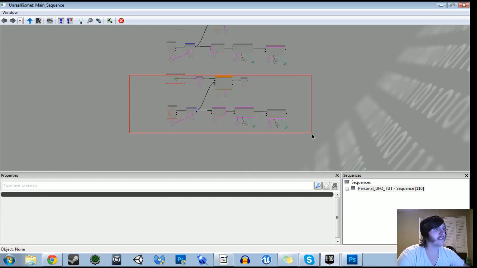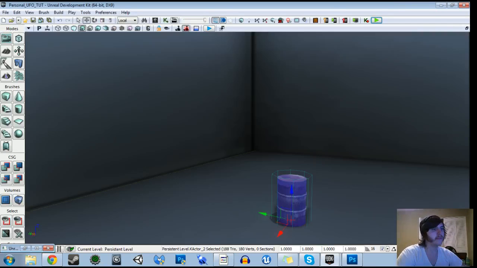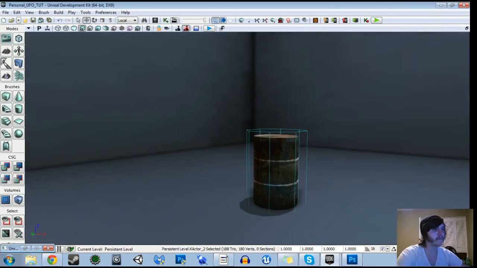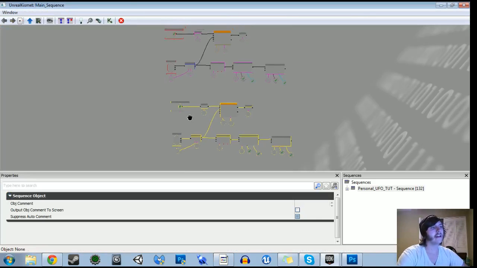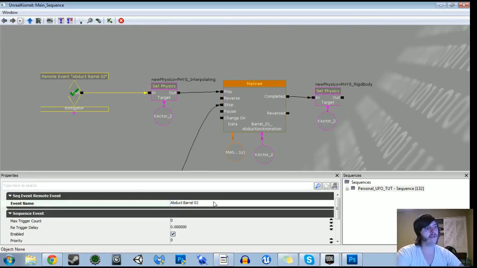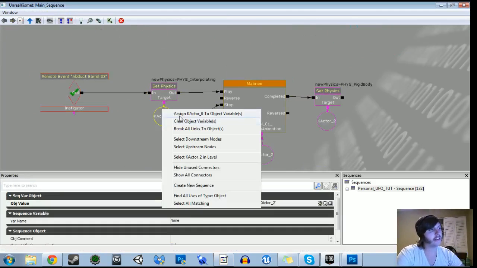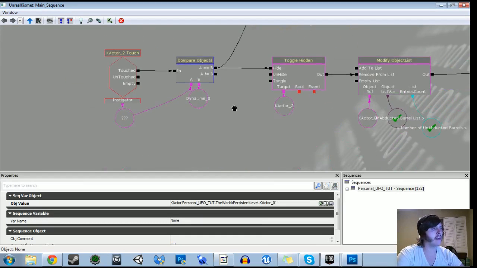So copy and paste this entire section. Select the third K actor. And you'll need to do this for as many barrels, K actors, whichever you have, in total in the level. So let's change the remote event from barrel 2 to barrel 3, then update these K actors, making sure you have it selected in the scene.